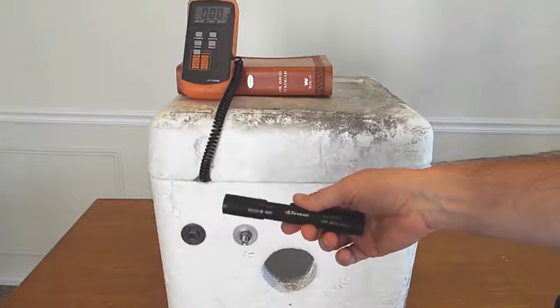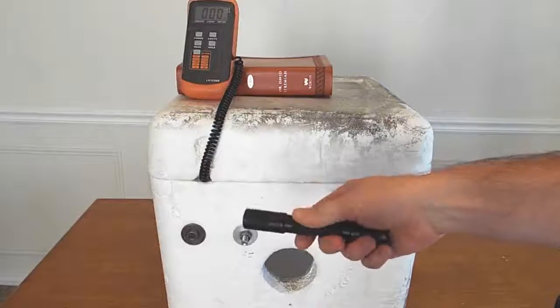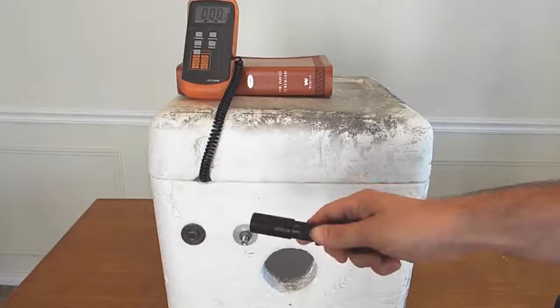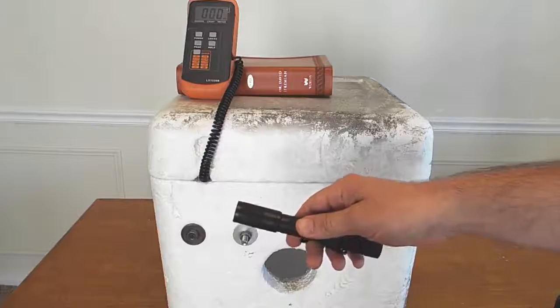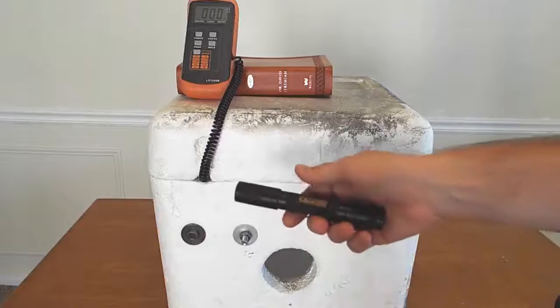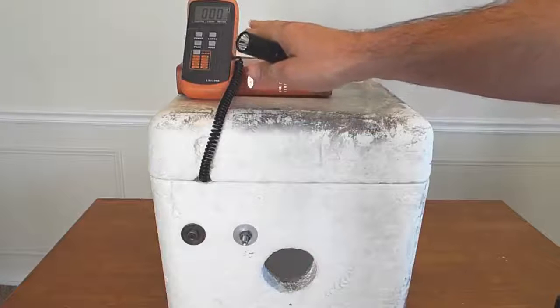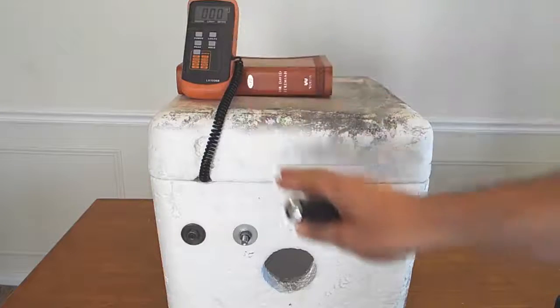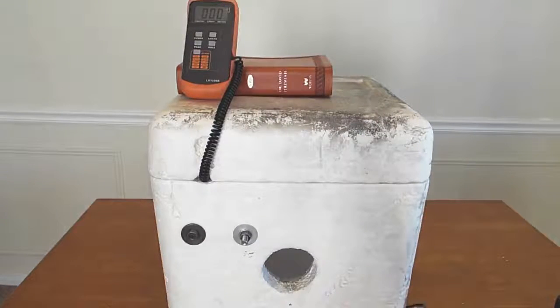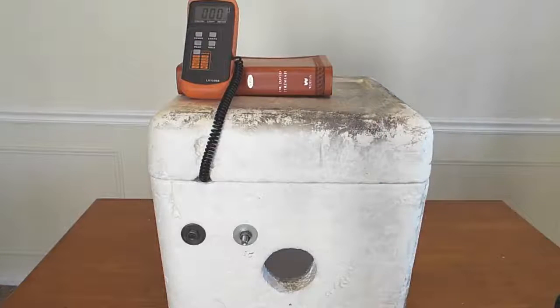I said this was an unknown source, but this particular model is rated at 280 lumens, and we got 300. Now, had I waited a full minute to take the measurement like I should have, 280 is probably exactly what I would have got. So really, our calibration is pretty good.